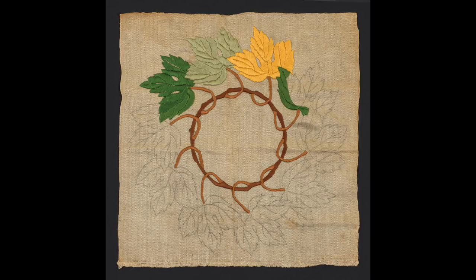Embroidered with silk and gold and silver threads, and they date to around 1600, probably the 1590s, and they descended through the Norris family. One of our great graduate students did her project on these, and we do believe that they were a gift to someone at the court of Queen Elizabeth I. Oh, my. So they descended through the Norris family, and Isaac Norris Sr. came to Philadelphia in the 1690s.